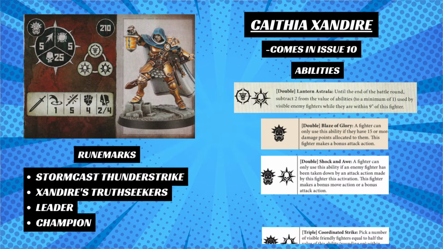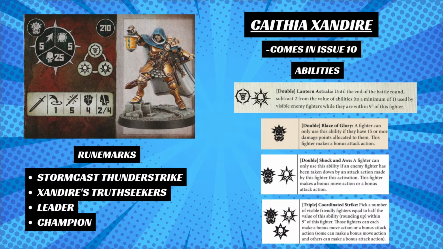And so, the only models in the set of magazines that can be used in Warcry are the Warhammer Underworlds warband that come in issue 10, Xandire's Truthseekers. And we're going to talk about Calthea Xandire first.